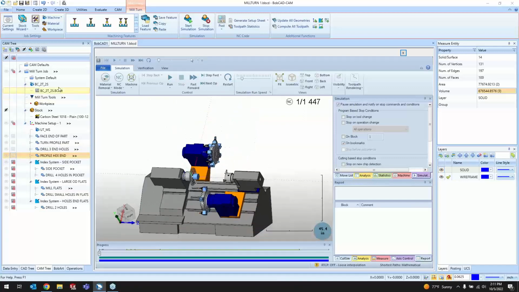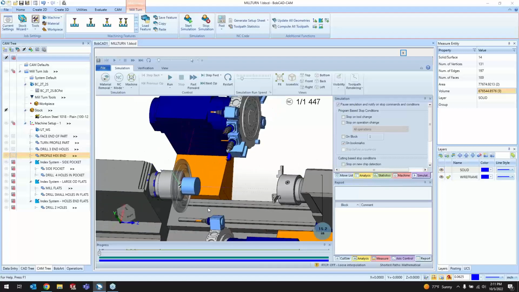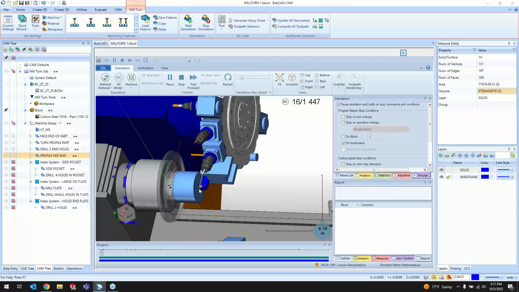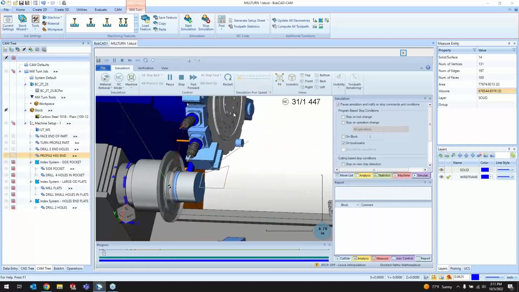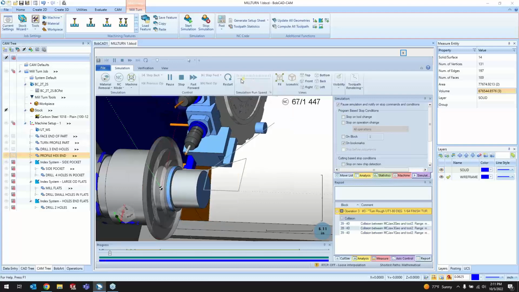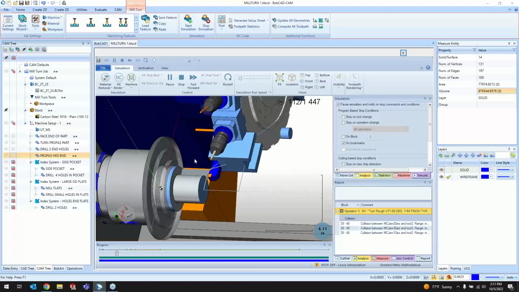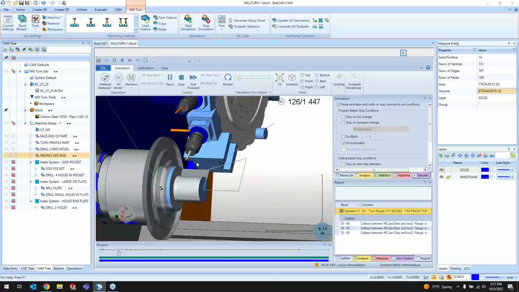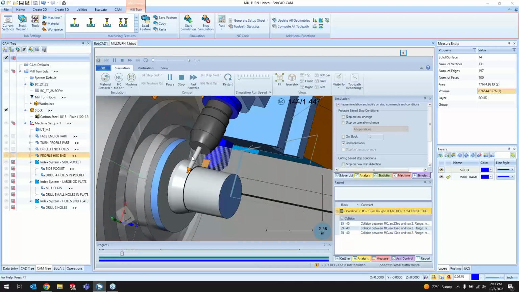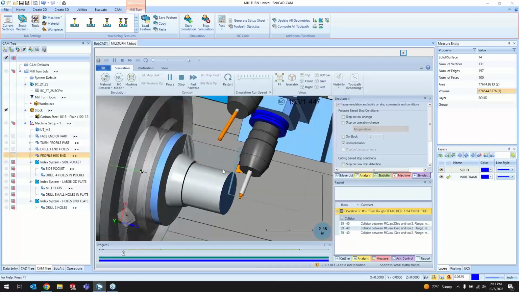All right, so we've got our BobCAD 2 turret, 2 spindle machine, the stock, and the tools for our facing operation first. Next, the turning operation for the outer diameter. Looks like it's got a collision between that roughing operation for that first pass there getting into the spindle. I want to change that before we post it.